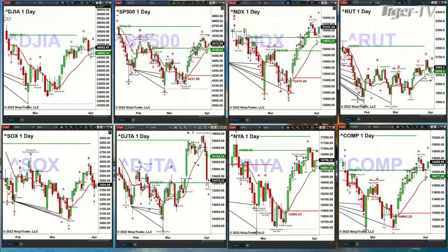The S&P 500 has not tested its green oscillator and change line — got close, but no cigar. Nonetheless, this may be targeting its TD 9 count top. That TD 9 count top for the S&P 500 is the trading day from March 29th. For price to close above that, you'd be looking to move to $47.44.